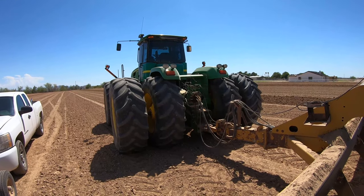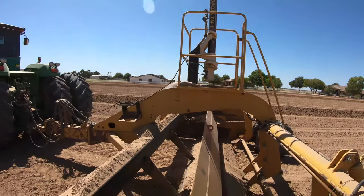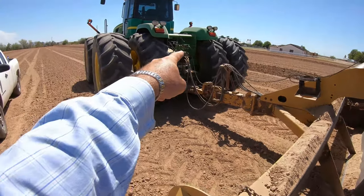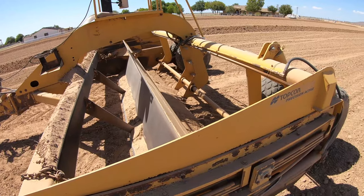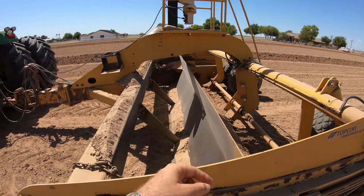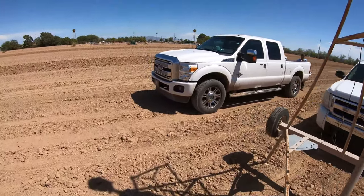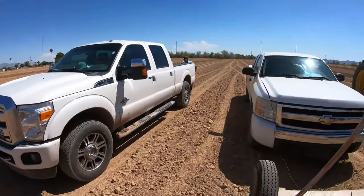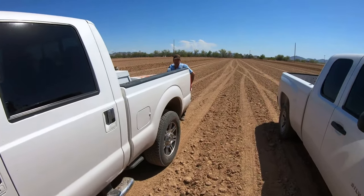This tractor is smarter than the old ones - it's got an onboard system that works directly with the laser system, telling the cylinders up or down. We've got a leaky something over there, it's all dirty, but right now we're going to jump in the pickup with some tools and try to figure this out to fix the problem.